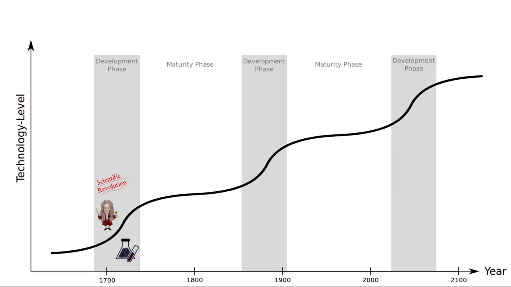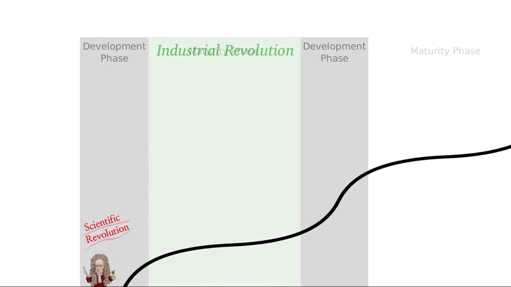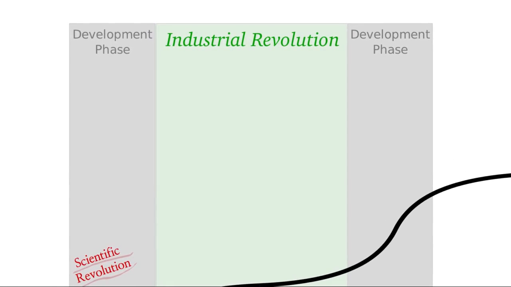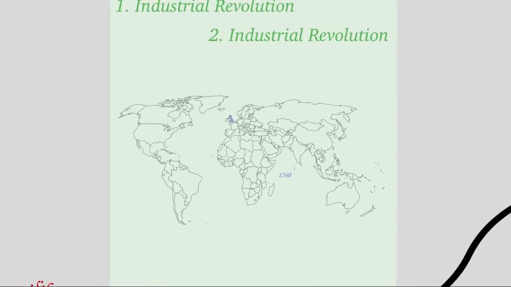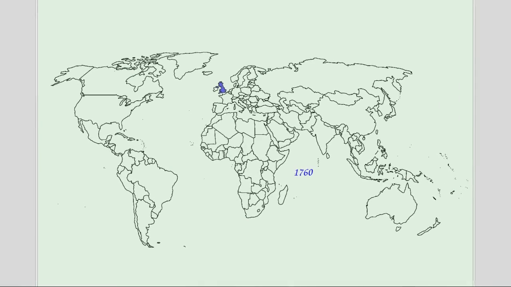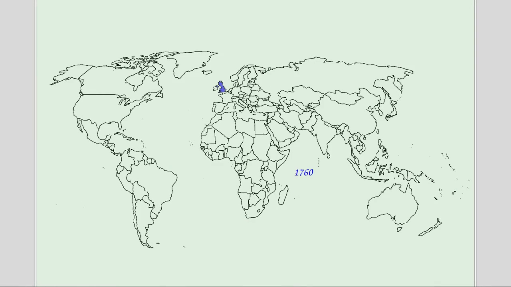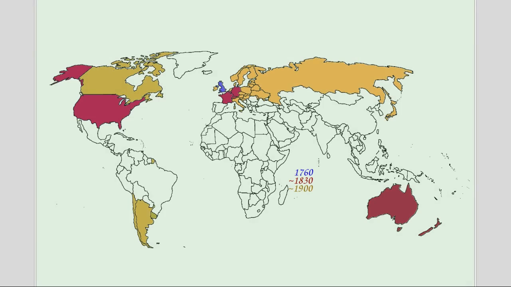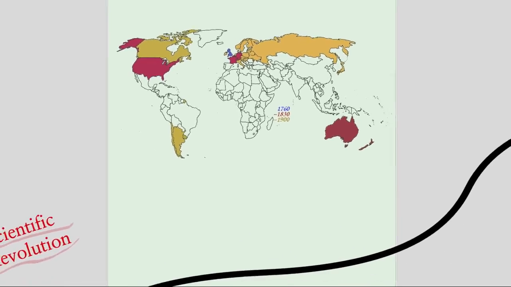engineering and research. The first maturity phase in the graphic is the Industrial Revolution, which lasted until the end of the 19th century. During this time, a dramatic transition to new manufacturing processes began in England and from there spread rapidly to parts of Western Europe, the United States, and later on reached many other countries around the globe. Technology, economy, politics, and in fact our whole society changed completely during the Industrial Revolution.